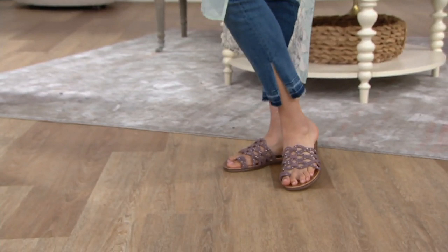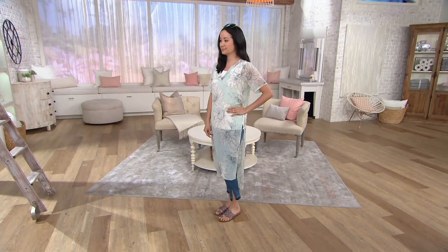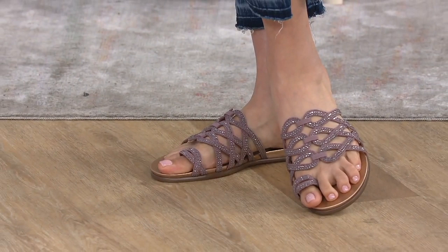Co-loop sandal, true to size, whole and half sizes, medium widths from sizes 5 to 11. It is an exclusive style, which means you can only find it here. And when it becomes available August 1st, not only will it have a more expensive price tag, you may not be able to find all of the colors, and you certainly won't be bringing it home for less than $50 on free shipping and handling, and of course great easy pay as well. It's item 352-595.